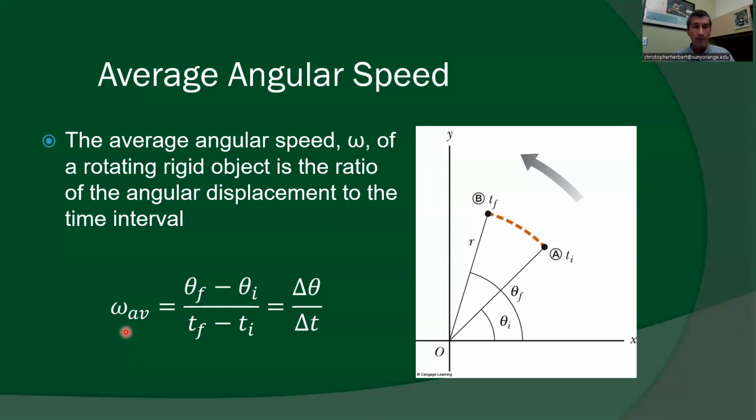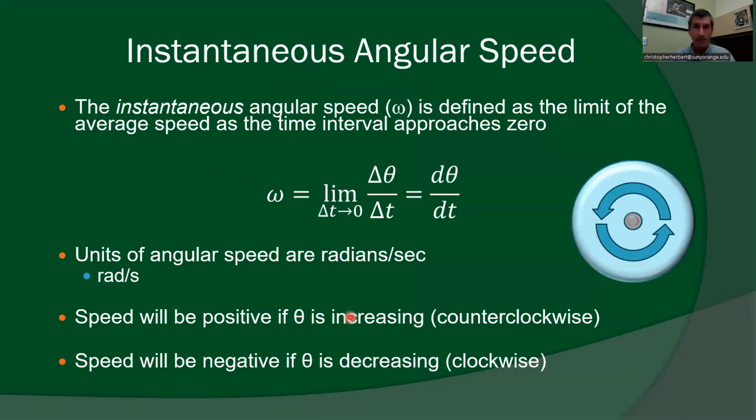So for our average angular speed, it's how much we move in terms of the angle divided by the time. To do this accurately, we probably want absolute value signs there, because forward and backward motion isn't distinguished for speed. Instantaneous angular speed is the same thing we did for translational speed. At any moment when we want to know how quickly it's rotating, we take the infinitesimal change in the angle divided by the infinitesimal change in time.